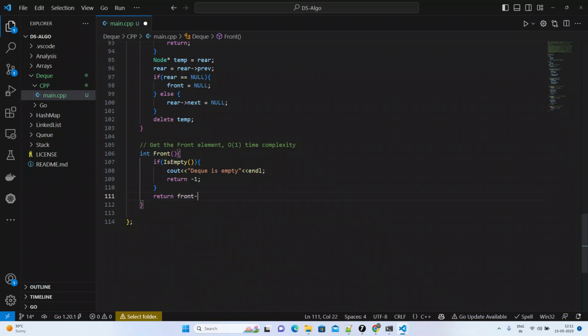Just return front data. This also, as we discussed, is just O(1) time complexity. Rear also, as we saw, is similar to this: get element from rear with O(1) time complexity.